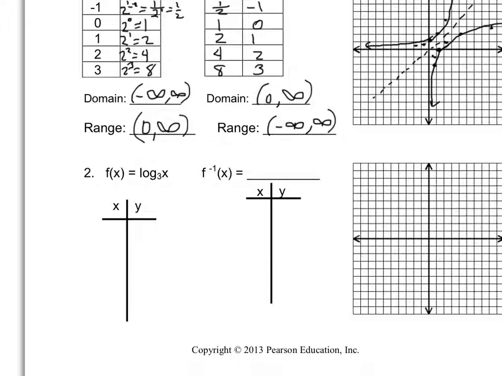Because if I think of this as y is equal to log base 3 of x, remember this is saying we're looking for the exponent that 3 would need to be raised to in order to get x. So when I switch the x and the y, that means this is going to end up being 3 to the x power. Okay? And then I could take this just as we did above. We would find some ordered pairs to graph, and then we just have to switch them to fill this in. To save a little time, we're going to skip over that. We're going to go to the next page.